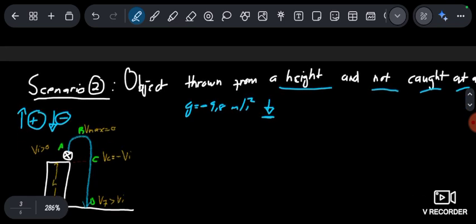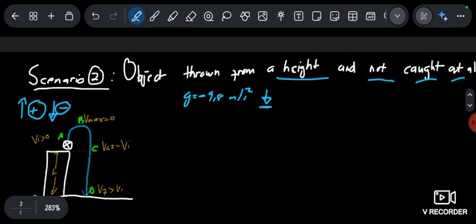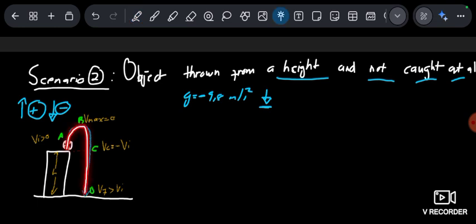For all the questions that I'm going to do in this VPM scenario, you do the same in an exam. You choose the direction, you consider the g, and then you write it so that you don't get confused as you move on. Just because the ball changes direction doesn't mean that g changes. It's constant, as it says, gravitational constant. It doesn't change. It remains the same.